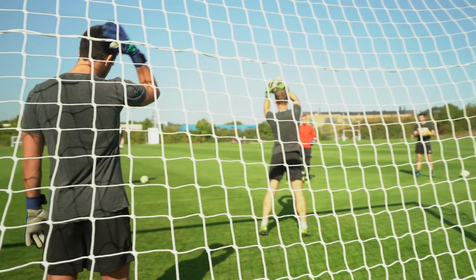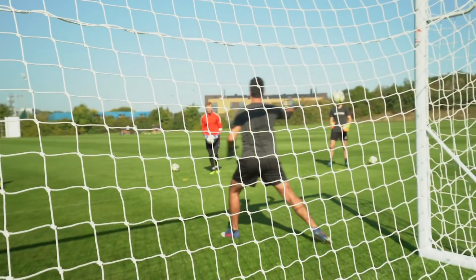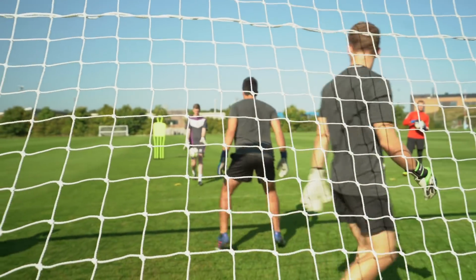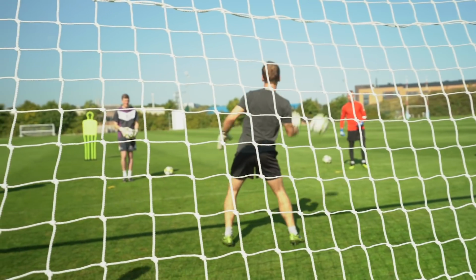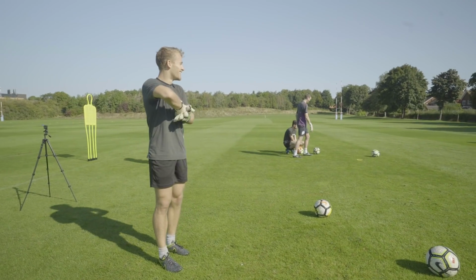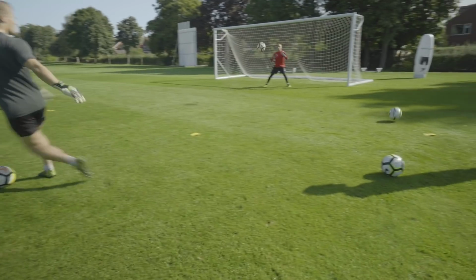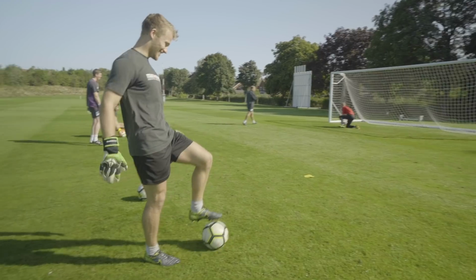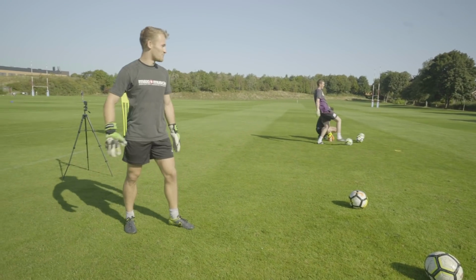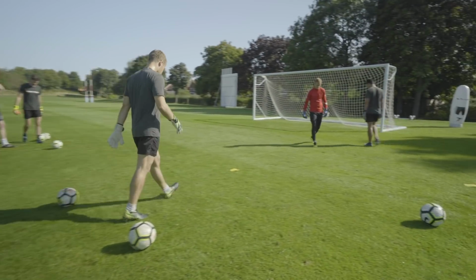Yes, round, gentlemen. That's it. Just get into line, get that feel of the ball in the hands. Good. Just move it. Just that middle one, you see the whole of the goal, don't you? Well done, mate. Just this natural strike. Okay, right, swap it, two in, two out now.